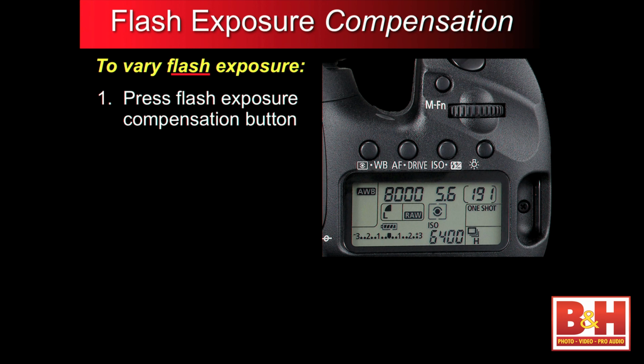Once you tap out of the menu, that little meter is just your normal exposure compensation or your normal light meter. You're not going to see your adjustment. So if you do minus one flash exposure and tap the shutter button again, you'll just see the icon on there, but you're not going to see the minus one because that meter goes back to normal exposure compensation, or your normal ambient light meter if you're in manual exposure.